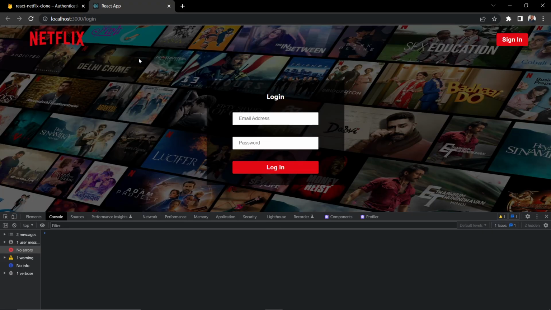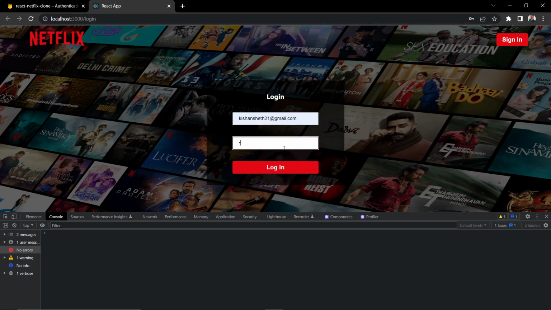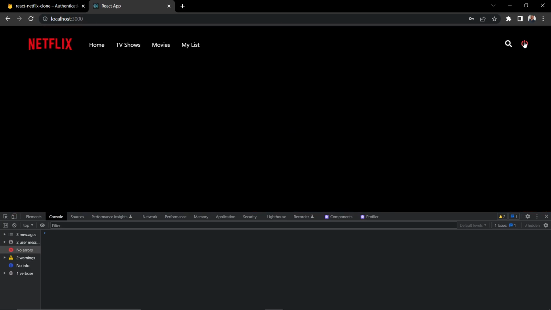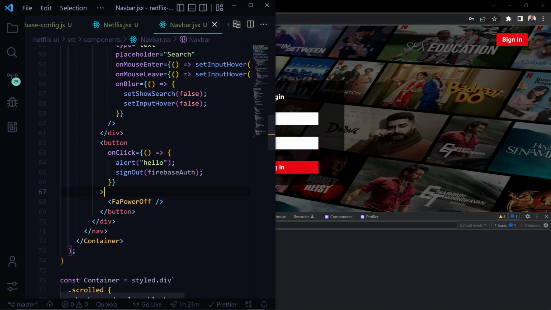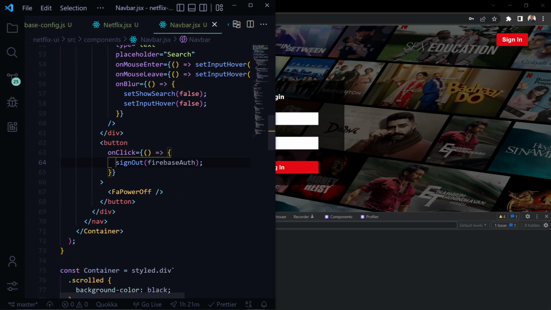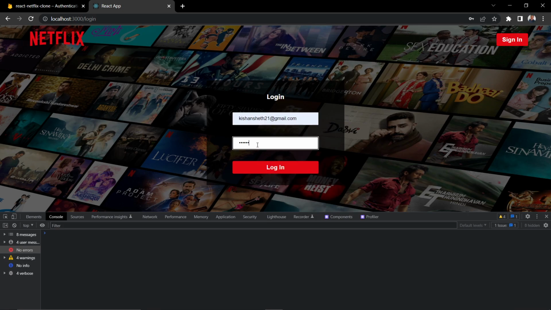Yeah, automatically we are being redirected. Now let's log in. ABCD12 login, log out. Let's remove that alert. So logout functionality is complete and our navbar is also complete.